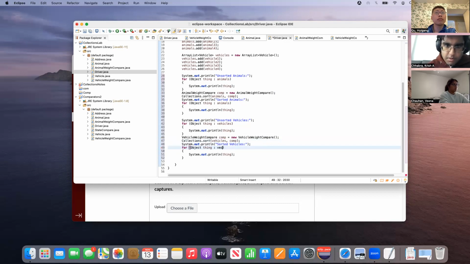And then maybe change the first comp to comp A. And then second to comp B, or that one to comp A, yeah, and then this next one to comp V, or yeah, comp V. And then if you want to, you can change thing in the first one to, oh wait, yeah, change it to animal.